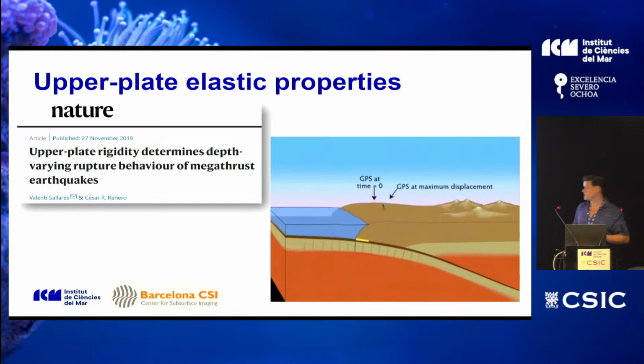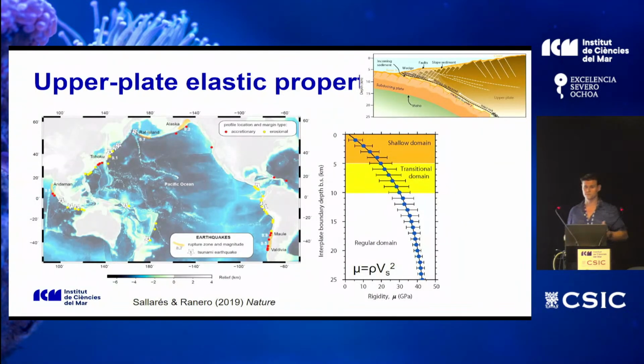So what they did is something that we can't do with fault friction. We don't really know what fault friction is in situ, but we can assess the distribution of elastic properties from tomographic models. They compiled information from subduction zones all over the world and integrated it to create this distribution. They observed that the distribution of elastic properties in this region above the interplate follows a global trend, which reflects variations in depth in the tectonic signature of the upper plate.